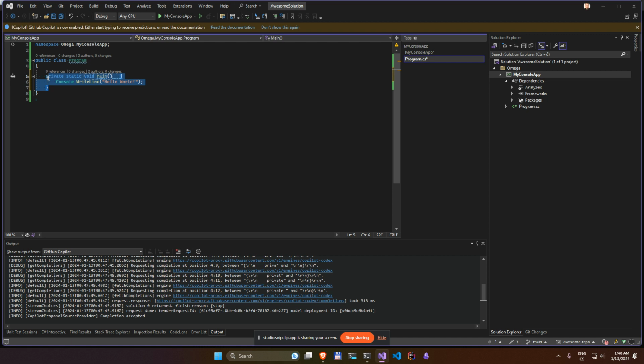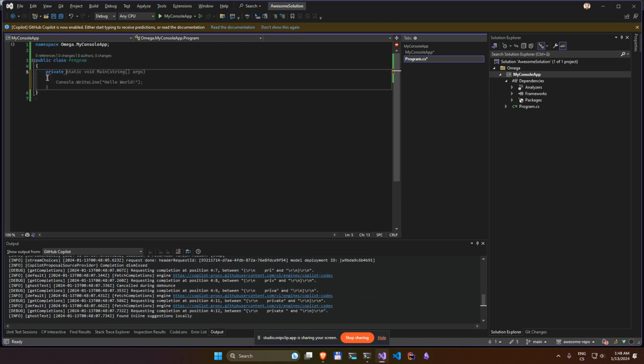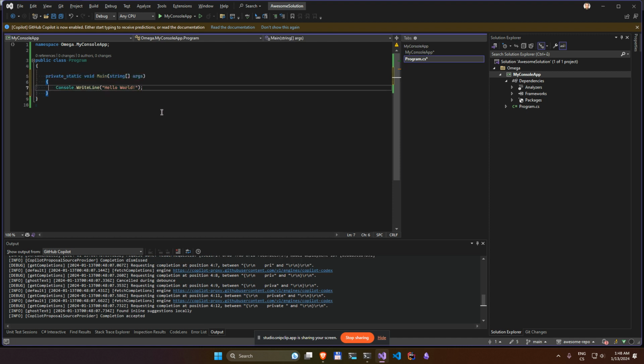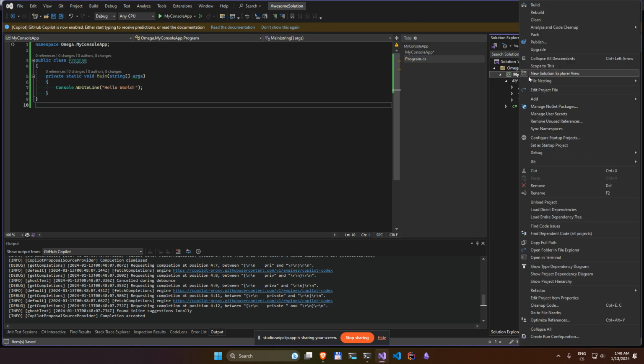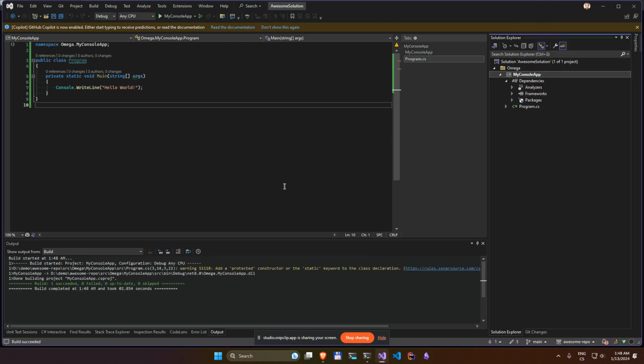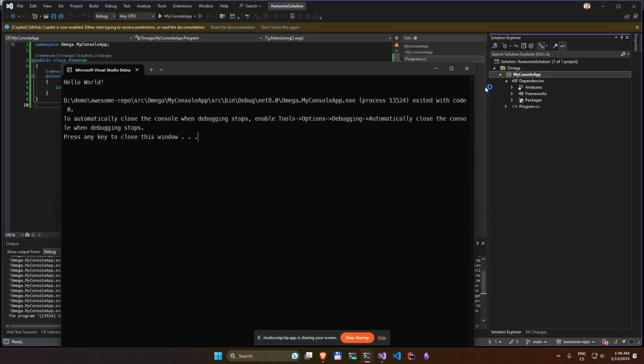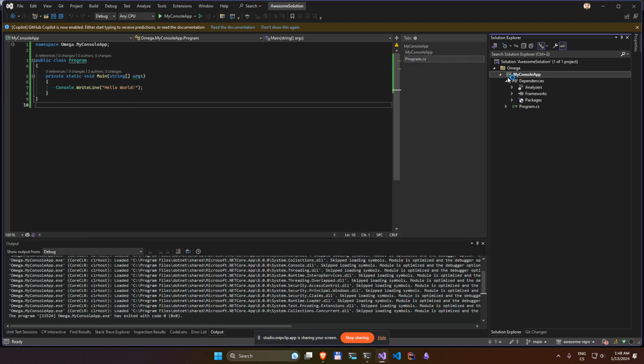Or let's let it generate everything like this. Cool. That's exactly what I want. And let's say we just want Hello World, nothing else. And of course we can build it now. And of course we can run the app. It will run, it will show Hello World, and everything is working.